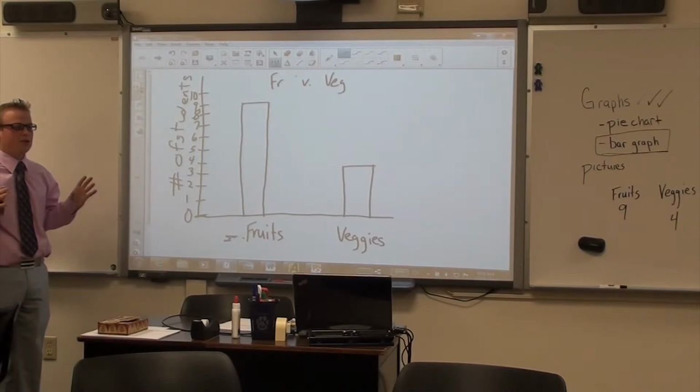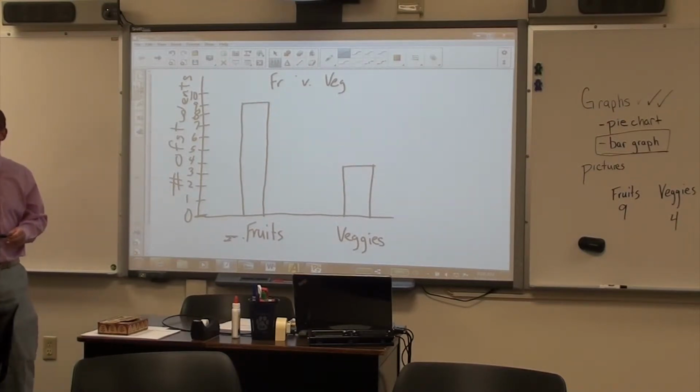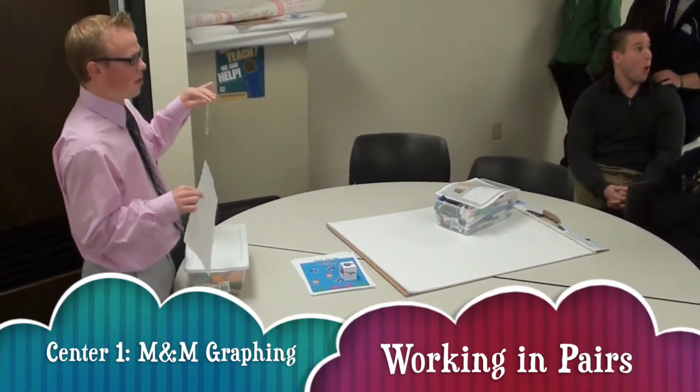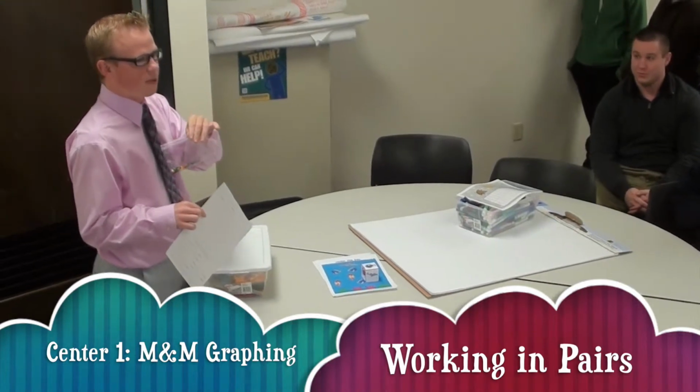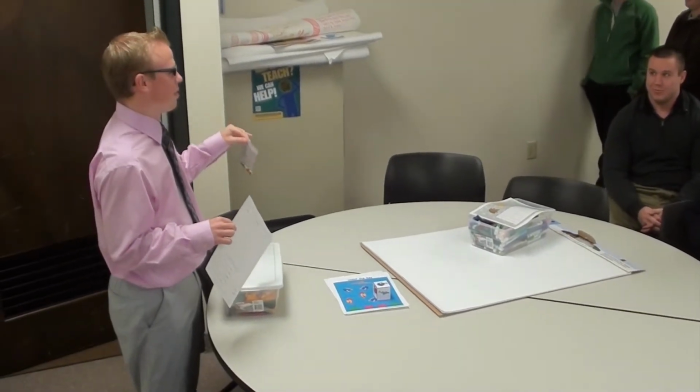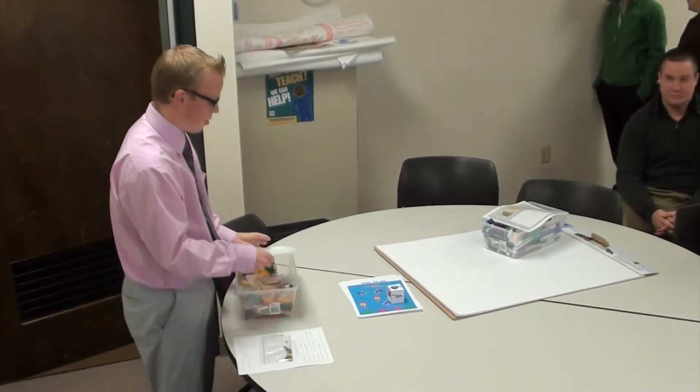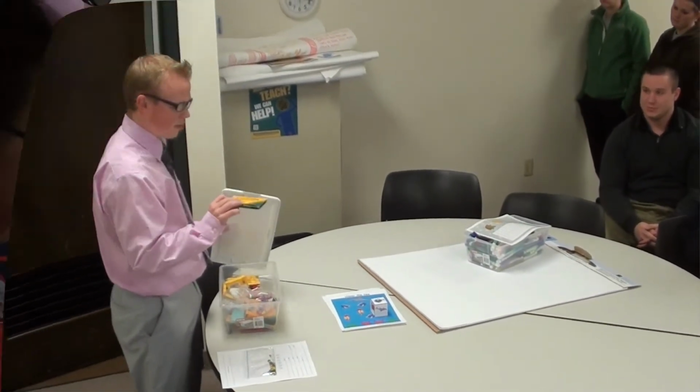Okay, I need everybody to circle around the front table. We're going to go over centers. Graphing paper, a baggie of M&Ms, and what should we not do with these M&Ms? Eat them. Eat them until after Mr. Wingard tells you you can. And a box of crayons.